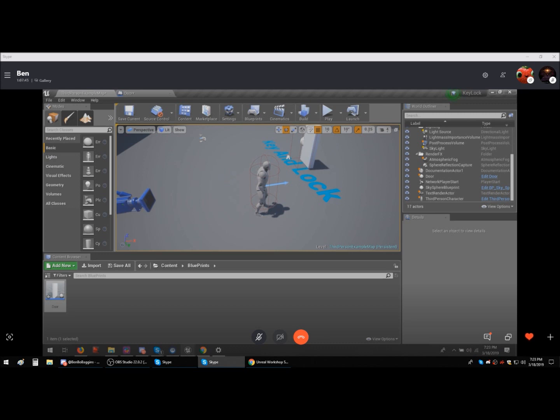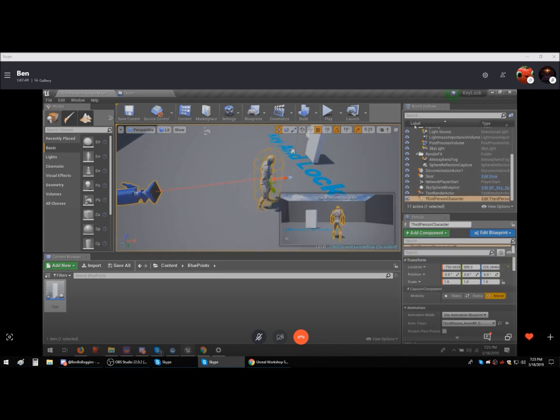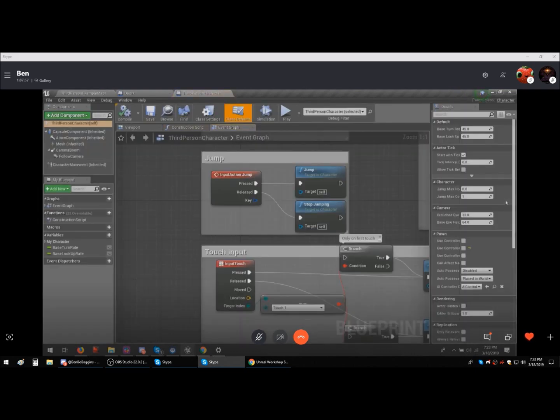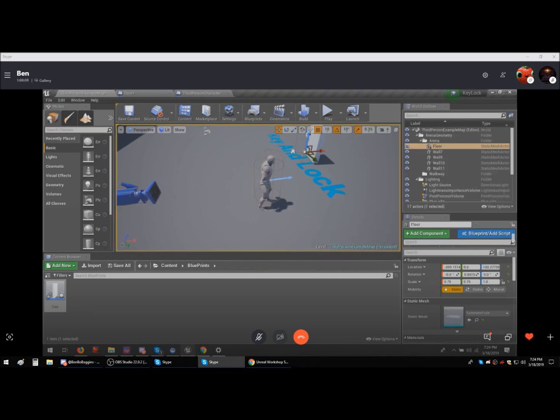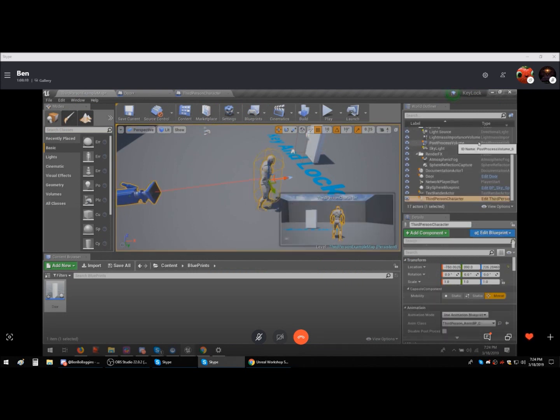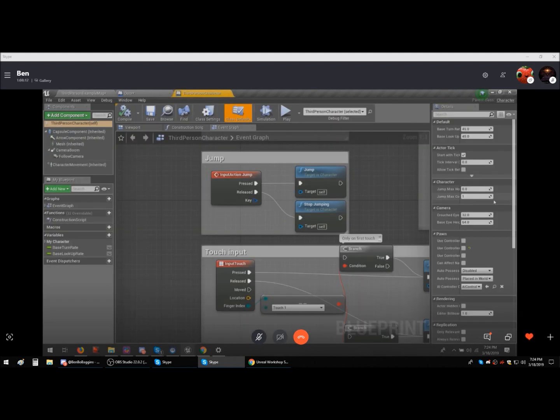To get to your player in your scene, you can left click on the player and either double click it, or in the world outliner, find third person character and click under type, edit this third person character, and it will edit the blueprint of this character. You can also add the tab back at the top. Actually, I hate double clicking, so I always go to the edit type. You can just go to the outliner, click edit third person, and it'll bring it up.